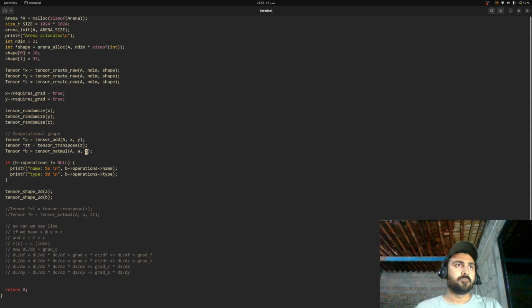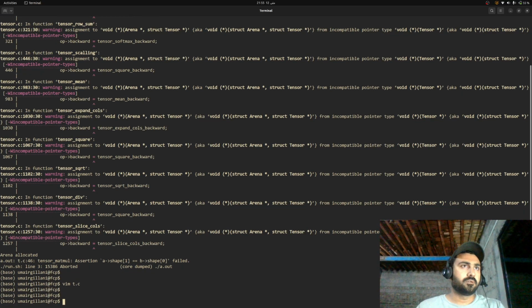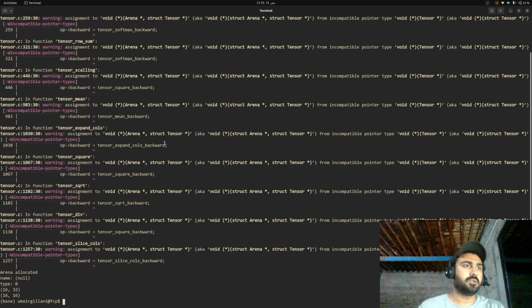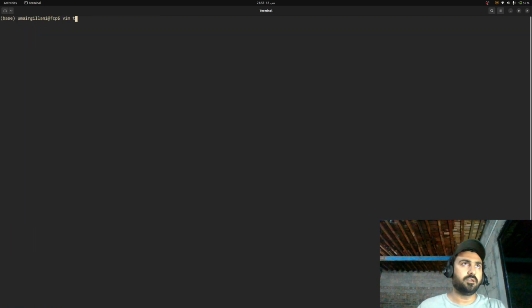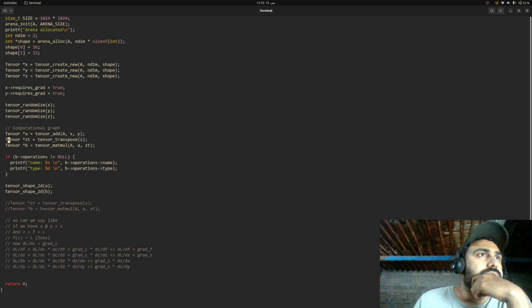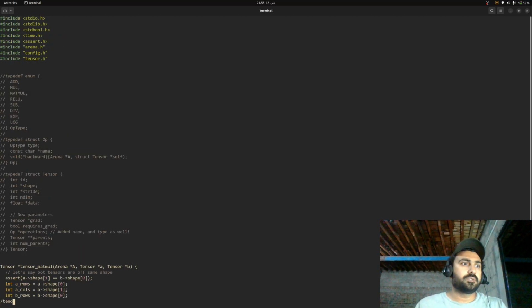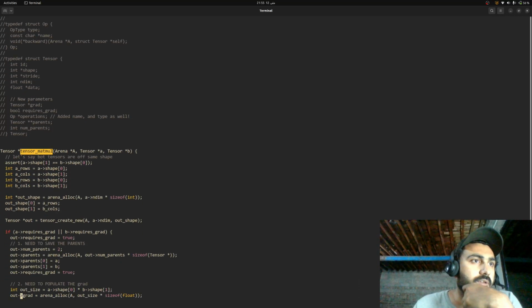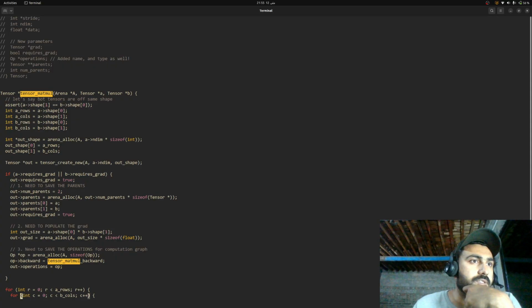Okay, and let's just add, instead of zt over here. Yeah, it's working. Still null, but the type is 0 and 16 cross 16. This is working fine. And if we make a little bit more changes over here in the tensor matmul operation, let's just see if we have populated these parameters or not.